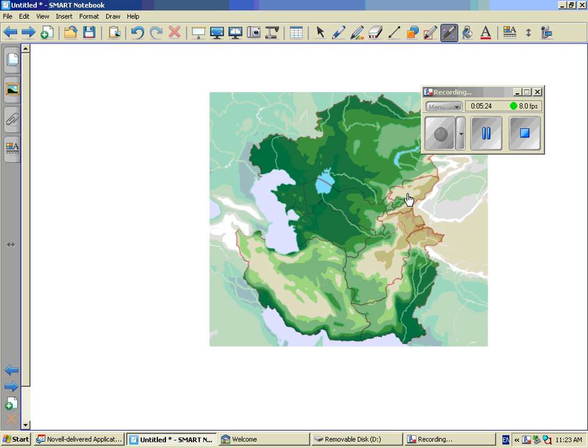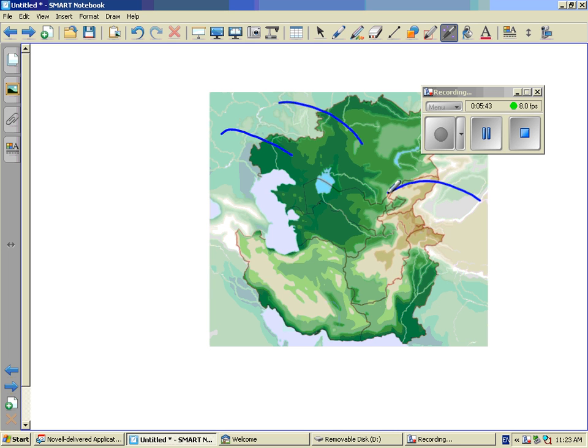The next property of the magic pen: you could be indicating parts of the map, and notice it's the disappearing ink.